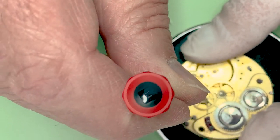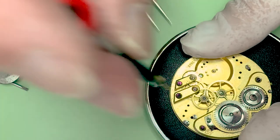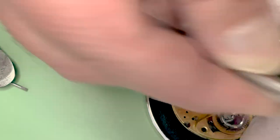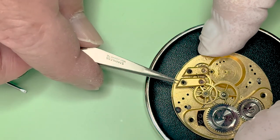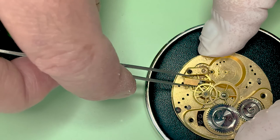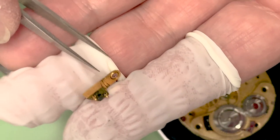I tried to remove some of those — the center wheel or the third wheel — and I couldn't do it. They're all locked into place, so I ended up having to remove the fourth wheel bridge also. These may not be the right names for everything; there may be other names for these bridges, but I don't know what they are, so I'm making it up as I go along. That one's pink, but just barely.